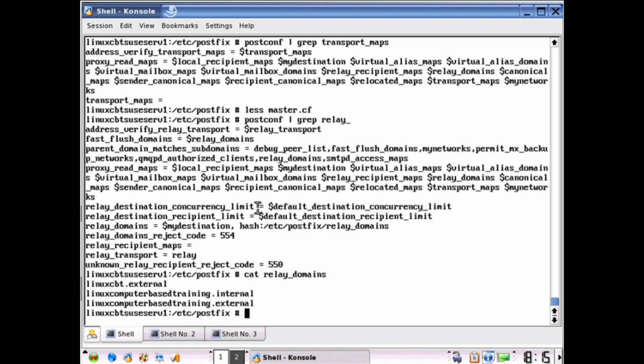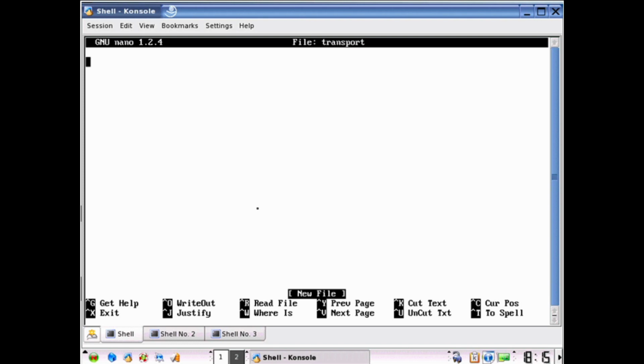And we'll nano a file called transport. It currently doesn't exist, although if you've installed SUSE Enterprise Linux with the default implementation of postfix, it may exist on your system. So again, on the right-hand side, we'll define the transport : next hop. Now the transport is typically SMTP, so if you're going to relay messages using standard SMTP, specify SMTP as your transport : followed by the next hop.